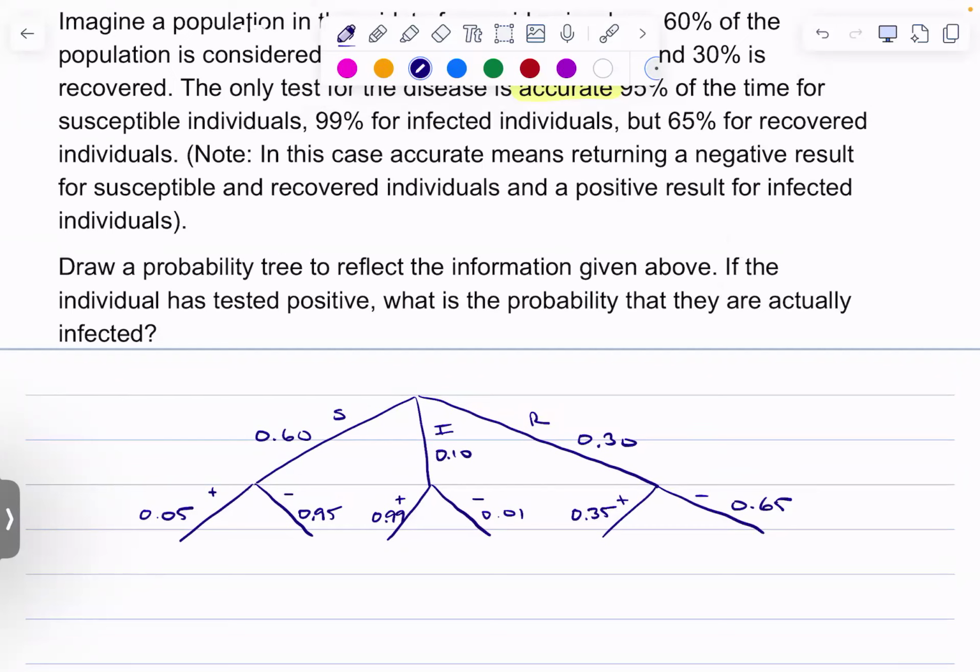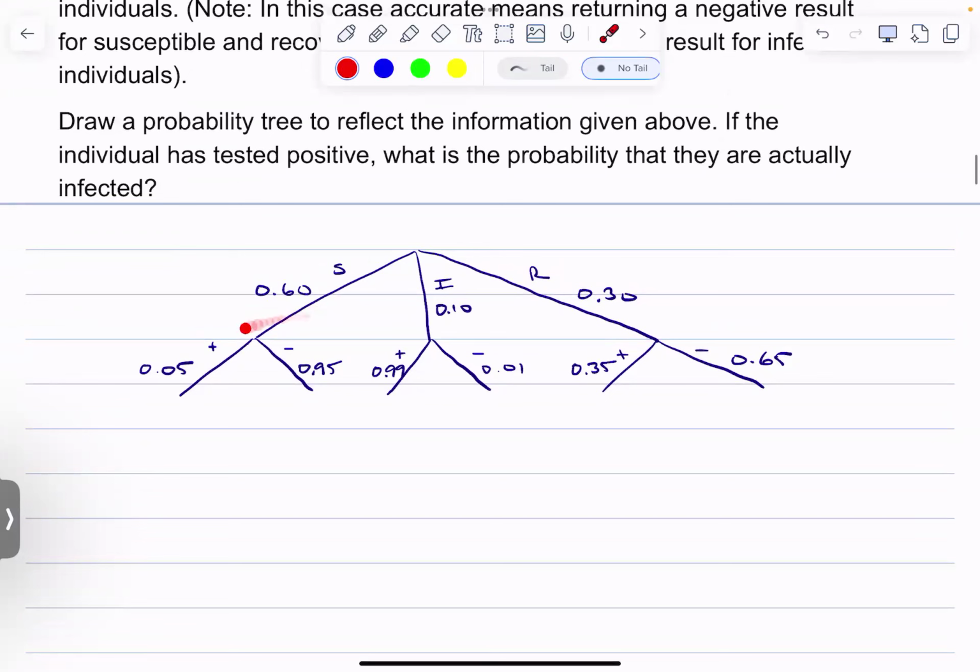But wait, there's more. What do I want to see at the end of each branch? So here, this is pretty sloppy notation, right? I'm not using probability notation or anything like that. And that's okay. You're allowed to do this because it's just to map out all the information that you've been given, right? So as long as it makes sense to you. Otherwise, if you wanted to, I'll erase this, you could say the probability of a positive result given being susceptible is this. That's technically true, but kind of a waste of brain space, I think. Right? So I'll erase this. There.